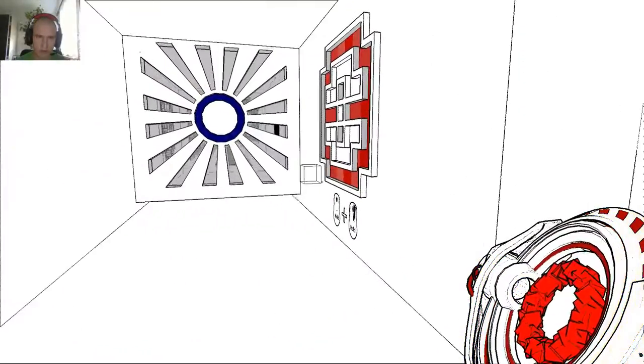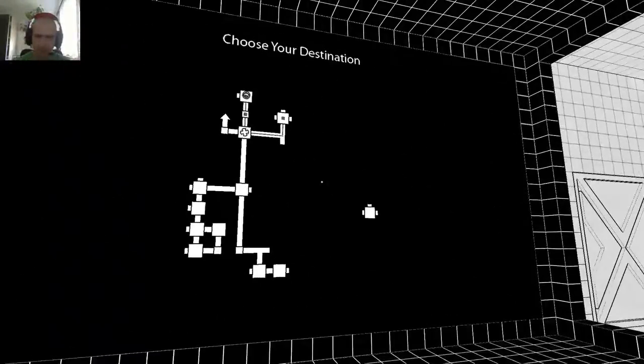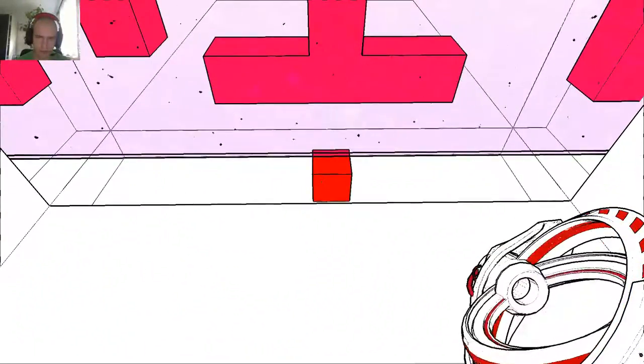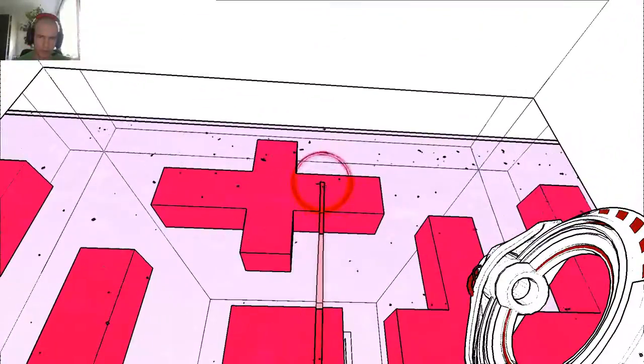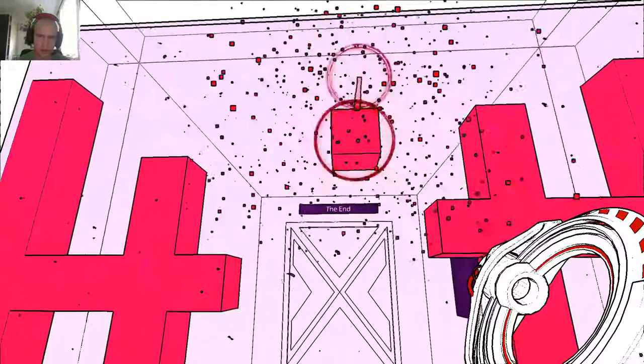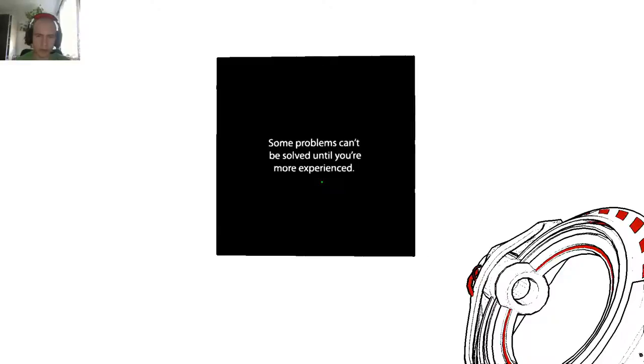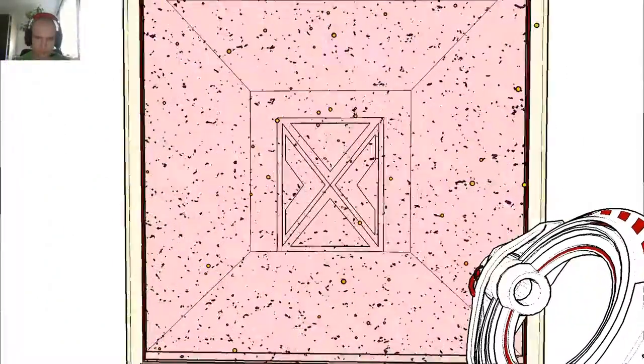Okay. So, let's go. Escape. And we want to go here. I jumped too far. And the end. Let's go there. So we can also go walk back here and get some cubes into the rooms and come back. But it's just a little bit faster to grab this last one here. Okay. Let's place it down here and now move it all the way through up there. It's gonna grab everyone else and it's gonna open the way for you. Some problems can't be solved until you're more experienced. Yeah. Okay.